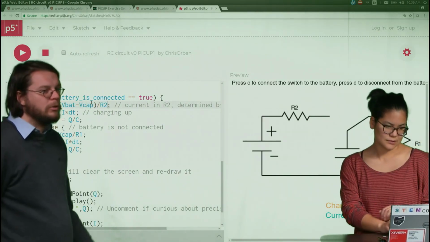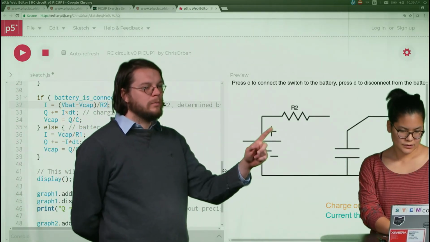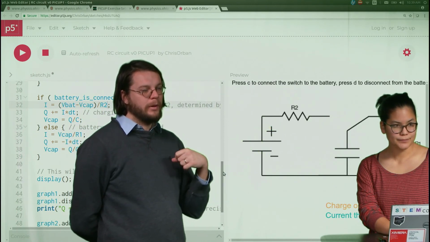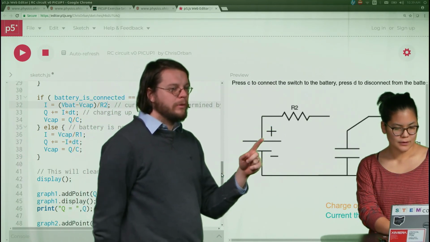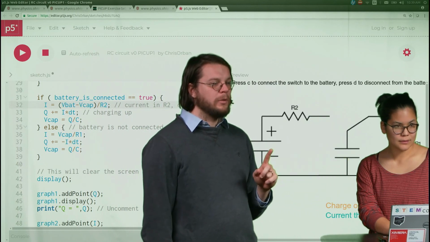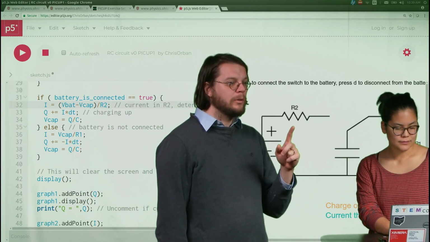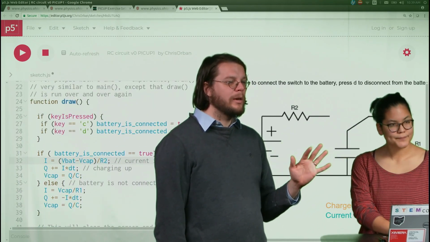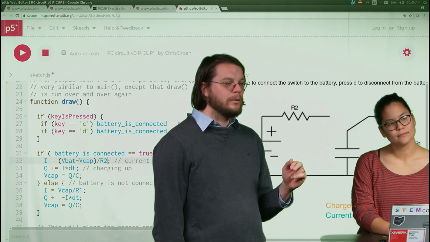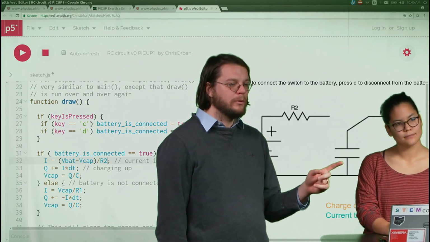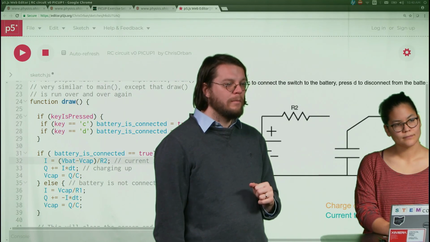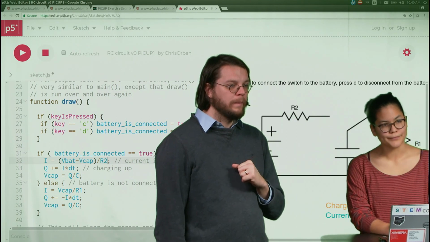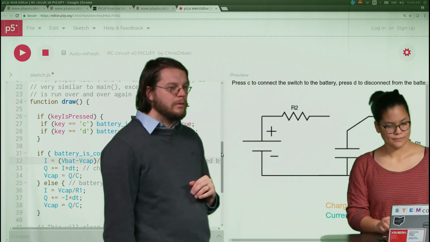That's right. So it's the potential difference. The current through this resistor is equal to the potential difference across this resistor divided by the resistance. And so if the capacitor wasn't here, it would just be the voltage of the battery divided by R2 would be the current, right? But the capacitor is here, and it's kind of working against the battery in some ways. And so it's this voltage minus that voltage that matters for how much current is going to be through this resistor. So let's go ahead and hit play and see what it does.